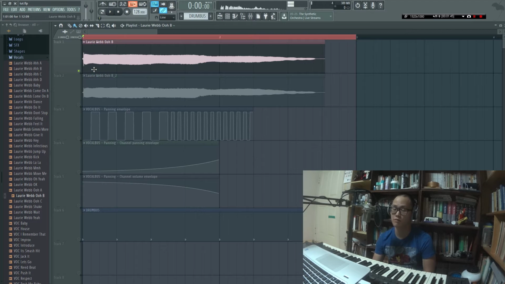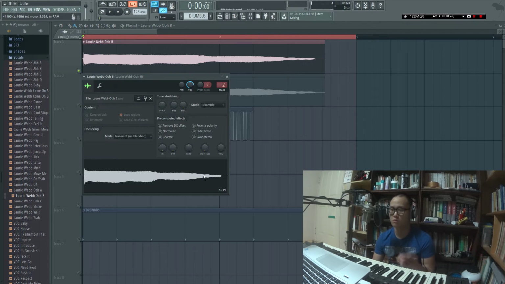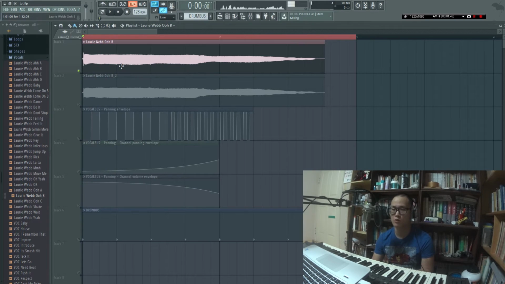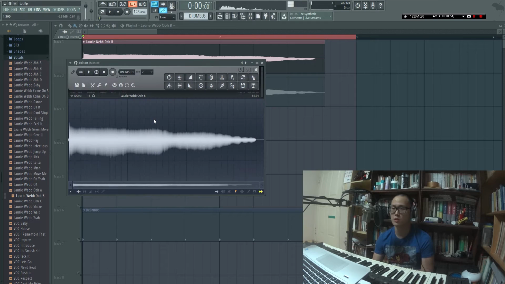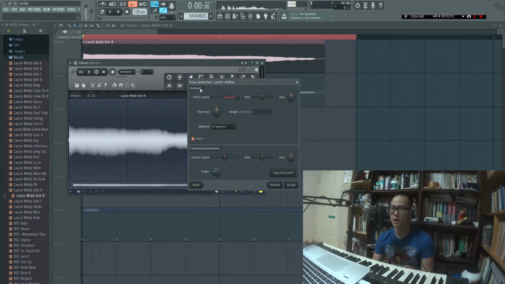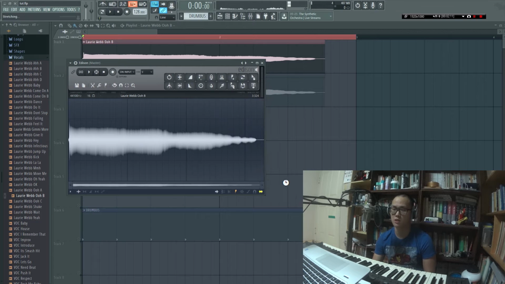to put it up an octave. So to put it up an octave, click on your sample, double click, right click on here, do edit or control. Then you come up here, select this time knob, which stretches it, or you could pitch it up or down, and we're gonna pitch it 12 semitones up, which is an octave up. Switch this all the way here, click accept, and we get this sample.